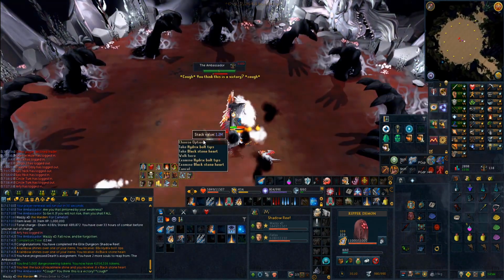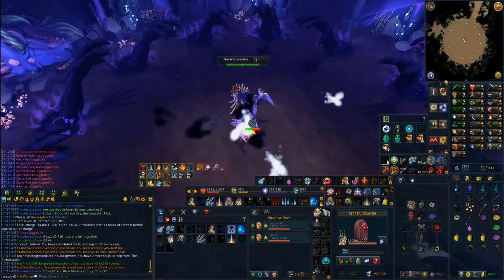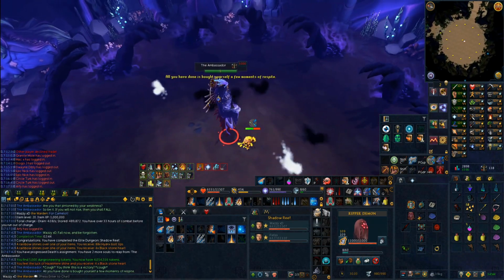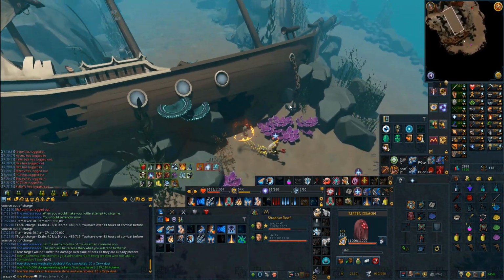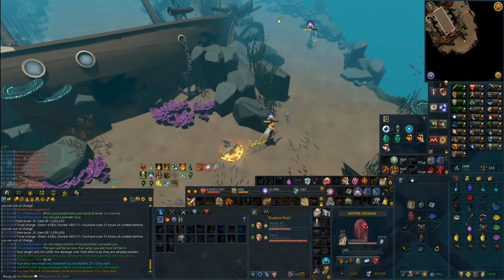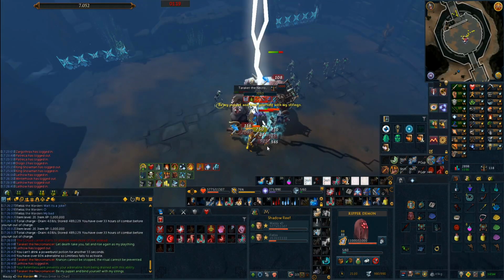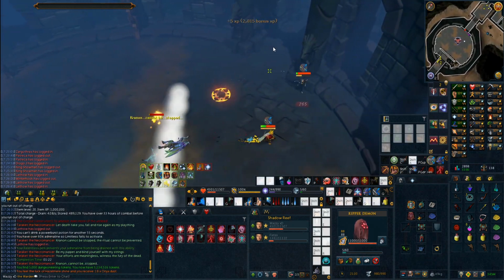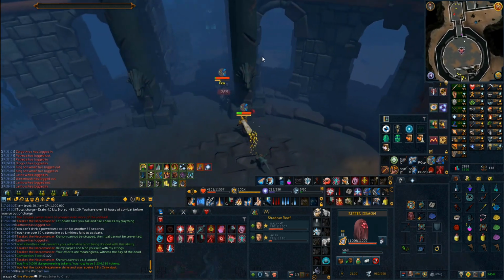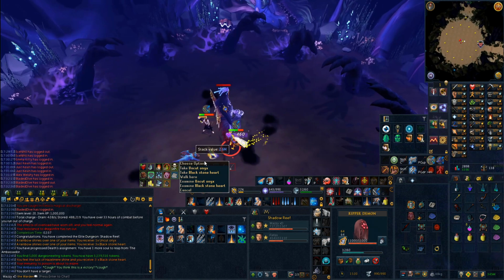That is 1.2 mil apparently. Nice. Not even any doubles. All right, that's a very good drop for duos. Right, 20 onyx dust as well. That's actually one of the better drops. Nice little double. Oof. 18 onyx dust, we'll take it. Full onyx, all right, we'll take that.